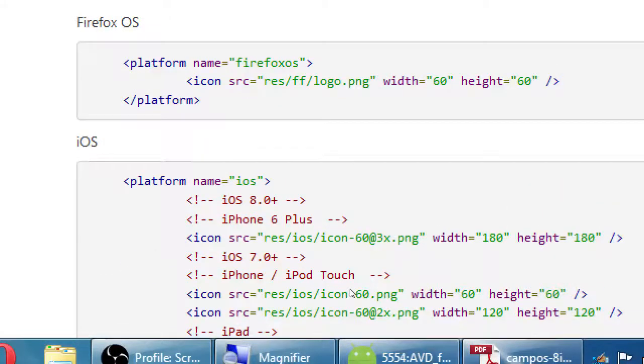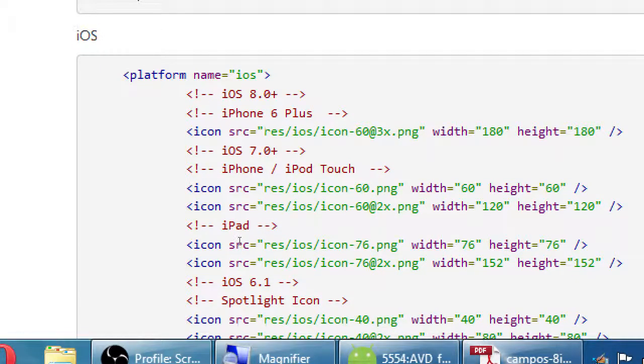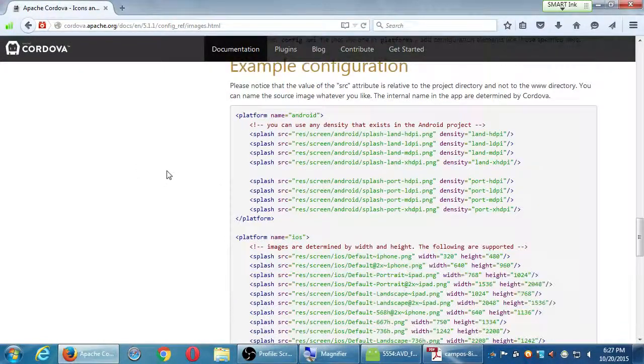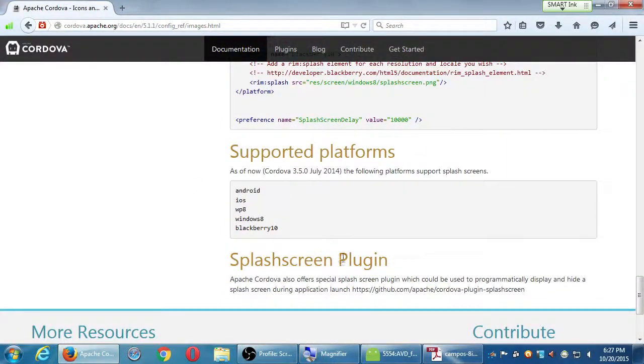The iPhone one seems pretty complex because you've got the older versions of iOS devices, which were not Retina, which were not high-quality screens, and then the later ones, which were Retina quality, which were basically double the size of the original resolution. So for iPhone, you've got to deal with all of these possibilities of possible icons for iPads and for iOS 6 and 8 and higher and so forth. To talk about Android fragmentation, look, we have to deal with iOS fragmentation regarding graphics. Windows Phone version, etc., example configuration. Looks good, supported platforms. And then the splash screen, how does the splash screen work?